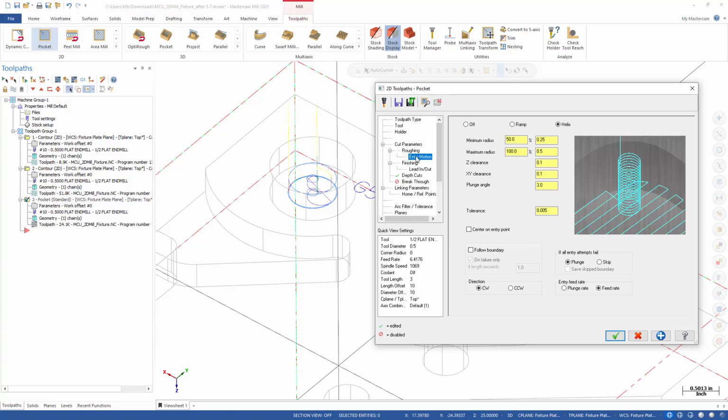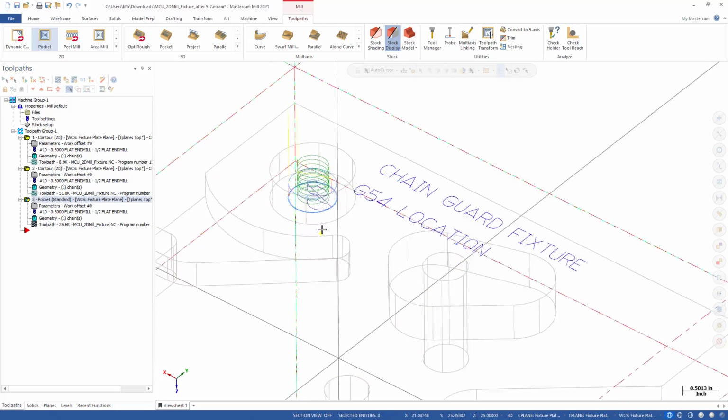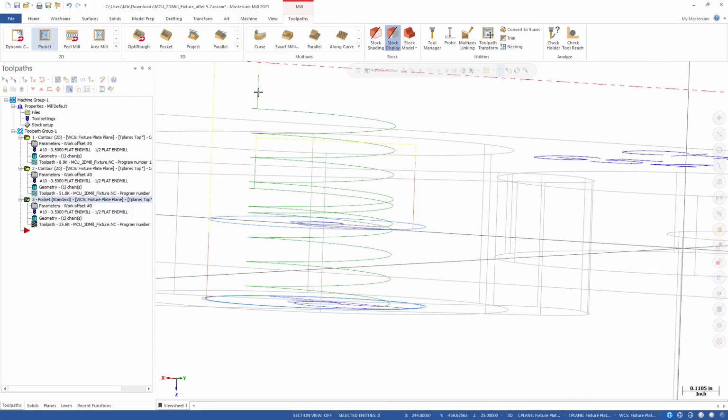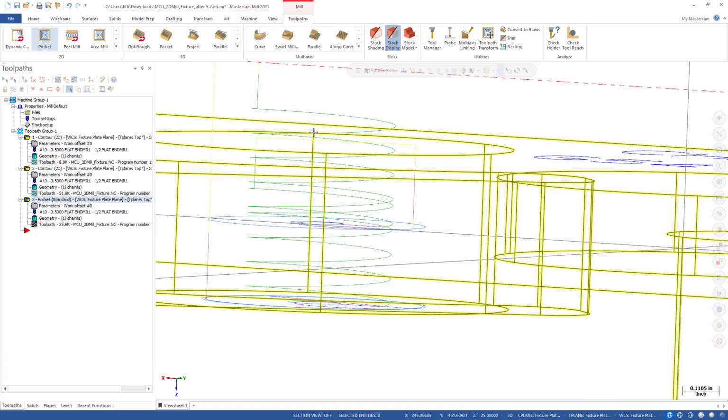Let's look at our entry motion. And for this entry motion, we might want to reduce the minimum radius. So the minimum radius is the amount of radius that the helical motion will have while working into its part. Let's make that a little smaller, about 20%. And if we hit recalculate or repreview here, we'll see that now the helical motion is a little more prevalent as it works its way in. And you can see zooming in here that we have the entrance and then the helical motion in.